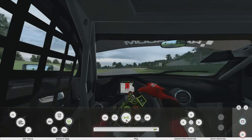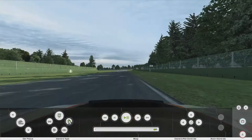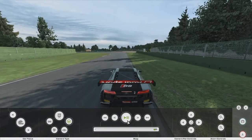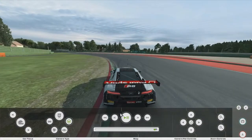You have to brake a little bit later than the 50 meters plate, so I'm going to use the chase camera. So we have the 50 meters there. You pass a little bit, 10 meters, then you brake, reduce to third gear. You have to use these curbs, okay. You don't have to be too aggressive here, just two wheels are enough.